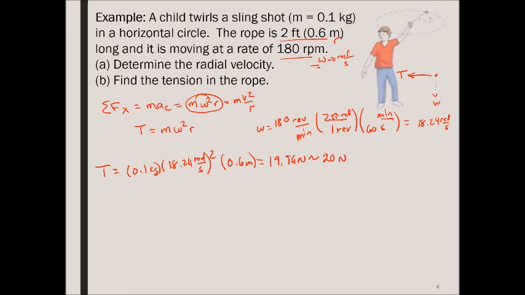And again, if we look at these variables, changing any of these things will increase the amount of tension required. If the mass goes up, more tension. If the speed I'm spinning it goes up, there's more tension. If the circle gets bigger, there's more tension. So you can give this a try at home, take something and twirl it, and see if you can twirl it faster, and find that it takes more tension. You'll feel more tension on that wire as you spin it faster.